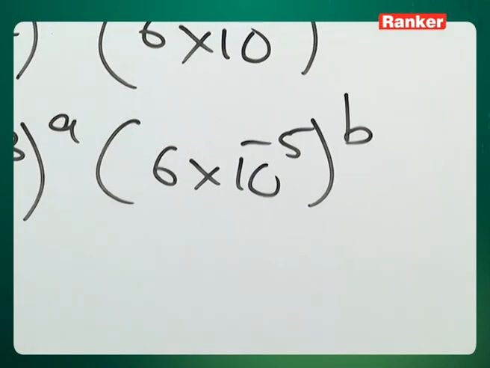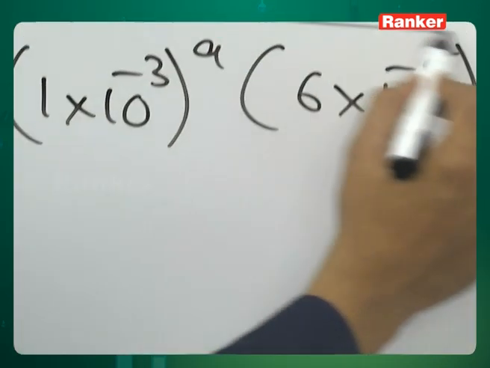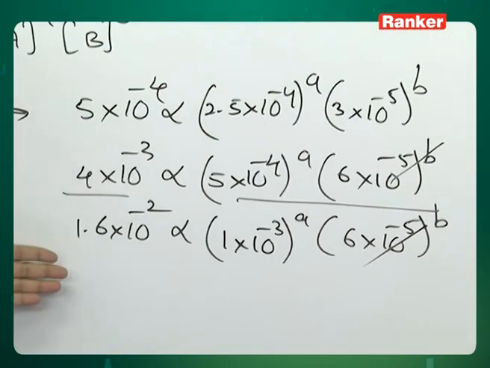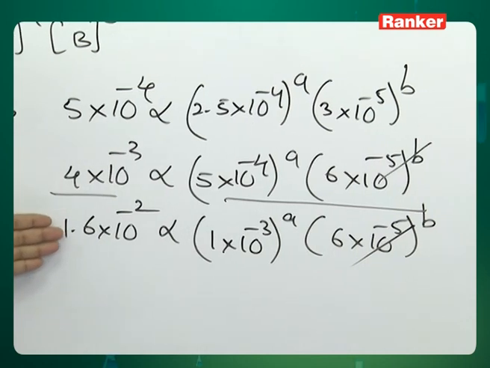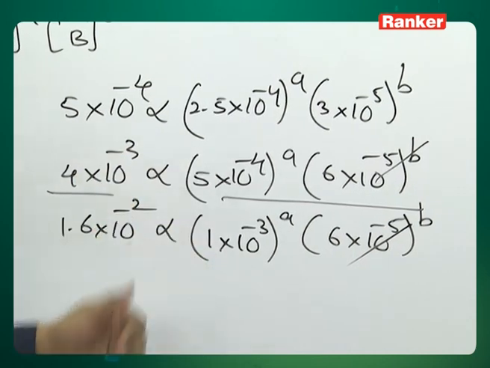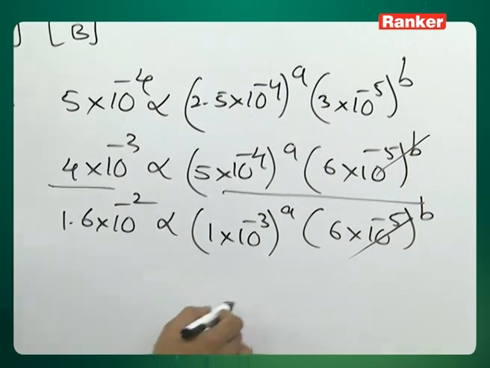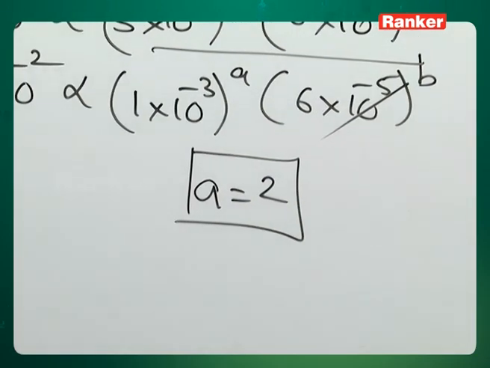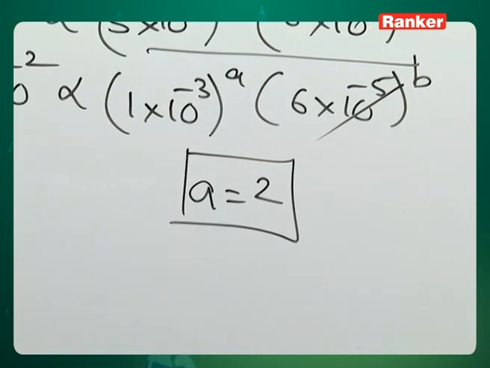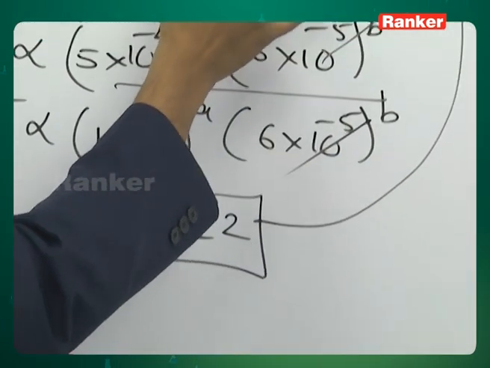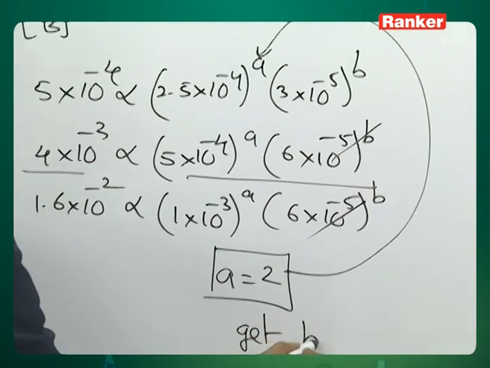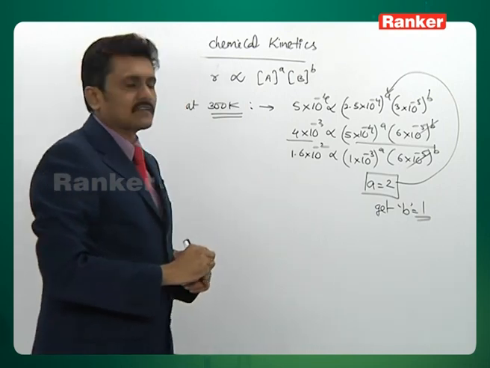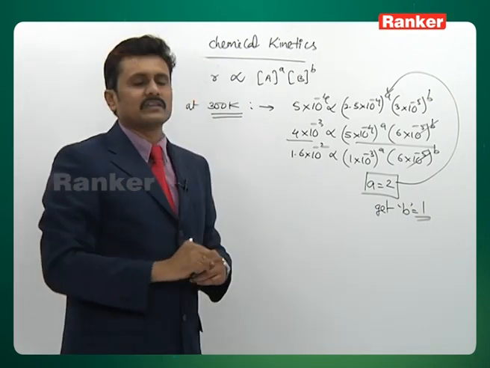Now when I have divided these equations, you can clearly see this ratio indicates that the rate is increased 4 folds when the concentration is doubled. So when I simplify this, I am going to get the value of a as 2. Now after substituting the value of a over here, I will be getting the value of b as 1. That means the order with respect to reactant A is 2 and that of B is 1.